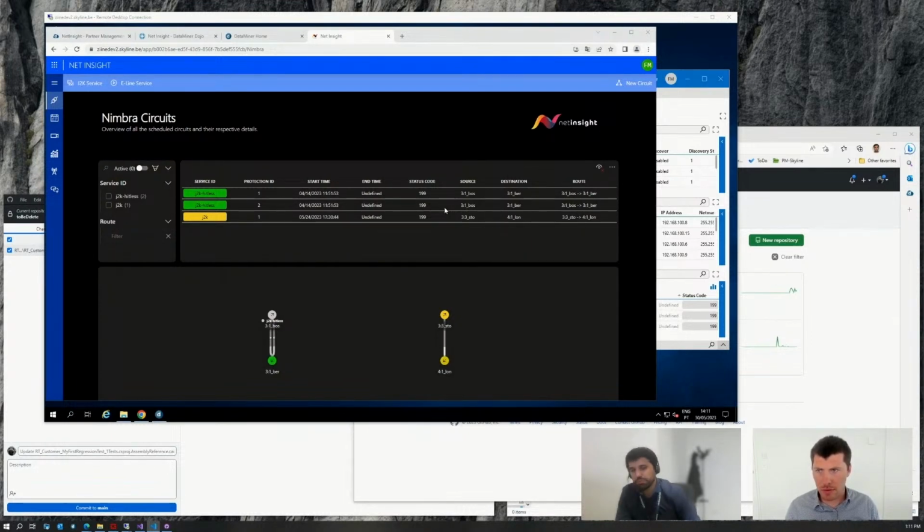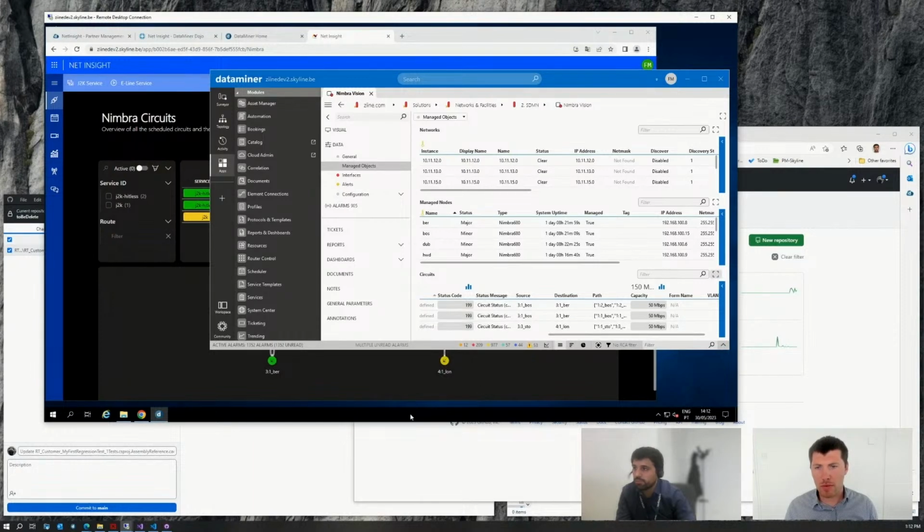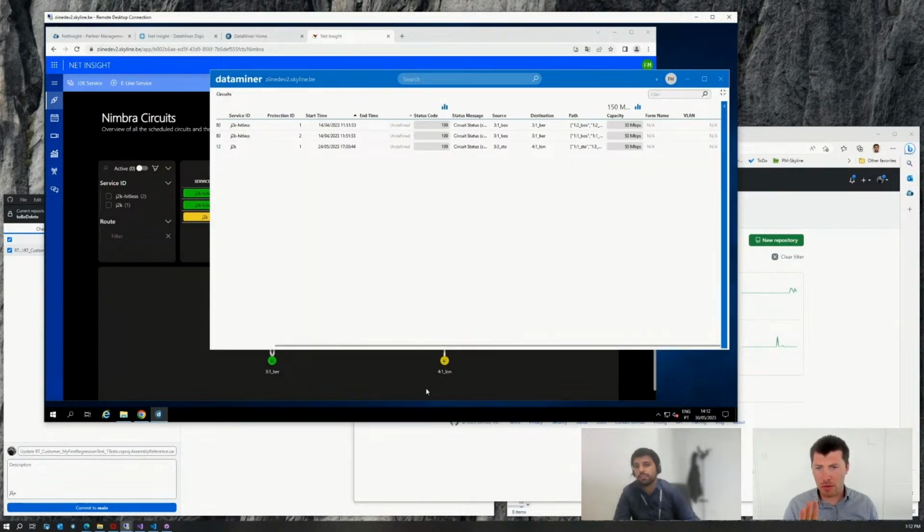The scenario will be focused on the Nimbra Vision software platform. This software platform allows us to orchestrate and manage the whole Nimbra network. And for DataMiner to exploit that, we will use a DataMiner element that can be seen as a digital twin, where we can see the whole data, or at least the most important data regarding our integration into DataMiner. So we can see in the element a couple of tables with raw information from the device or from the devices that we can exploit from Nimbra Vision.